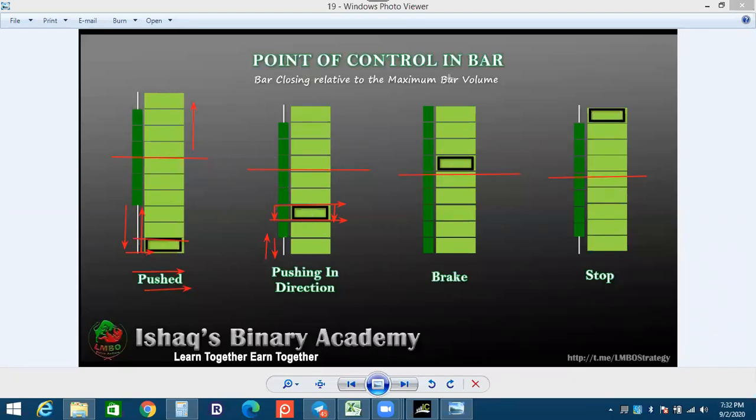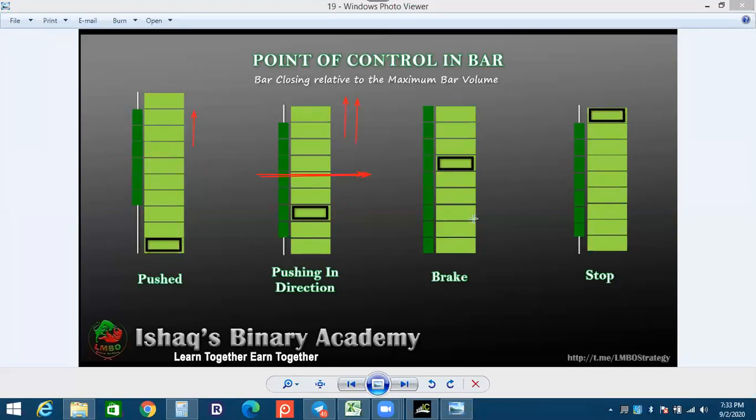When you see that the candle is pushing in the direction, then the next signal for this candle is a call option. Pushed from the bottom, it's a call option. Pushing in a direction in the middle, but less than the half of the body, this is the half of the body, and the volume increased below the half of the body, it's a strength. Then the market moves up.